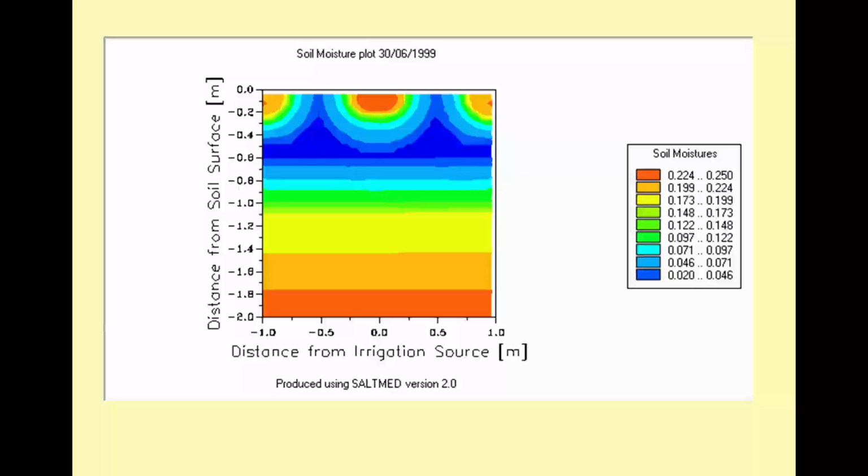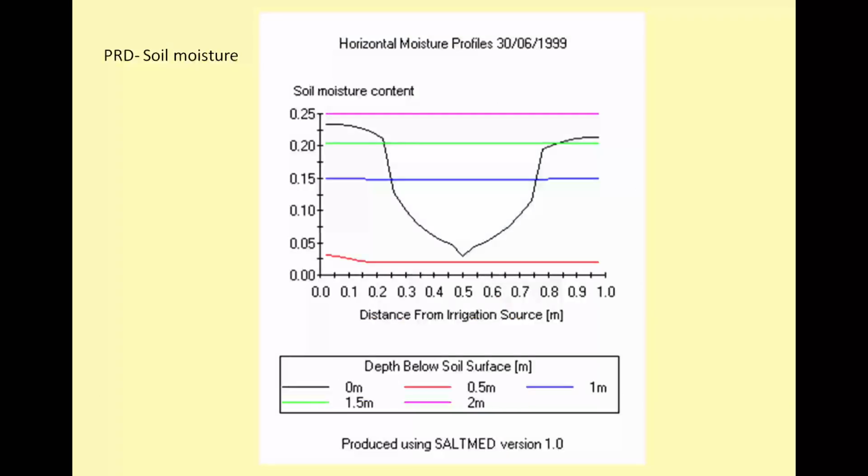And PRD can look like this in the model, where you have here that dripper is working, while that dripper actually is not. You can see the difference in color here. And also you can see the soil moisture profile, that you have here a higher moisture content because the dripper to the left is working and the dripper on the right is not working. That's why you see higher moisture content of the left dripper, because it is working today while that one is not in the PRD system.